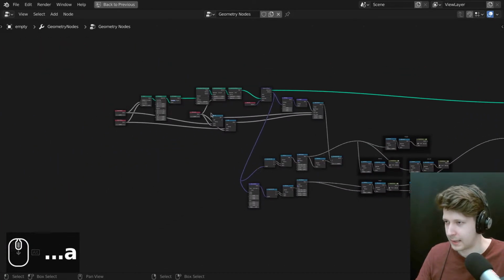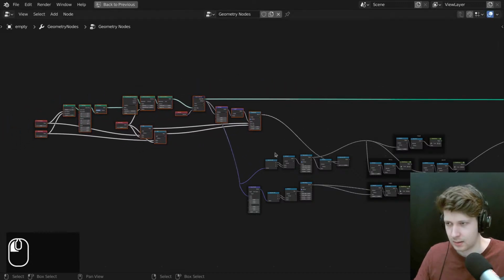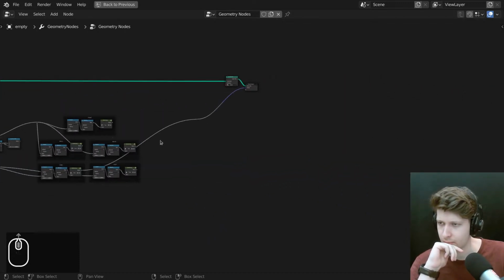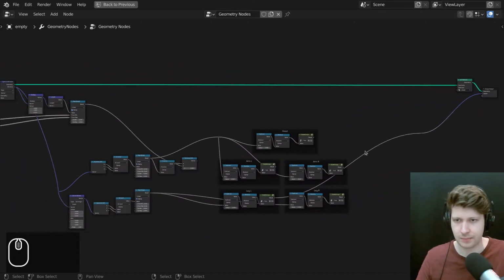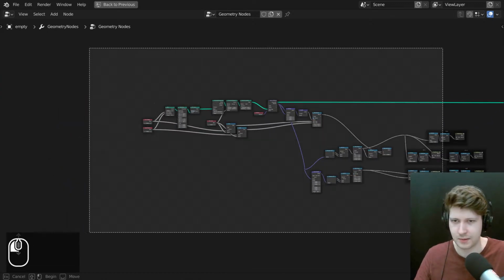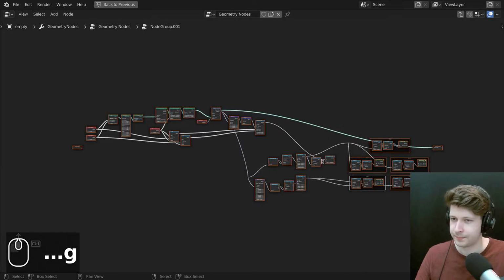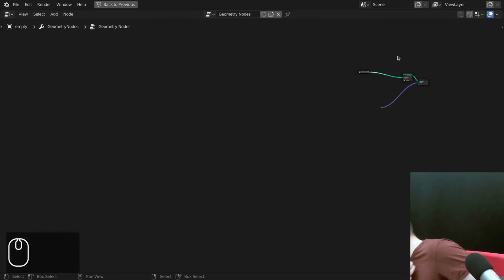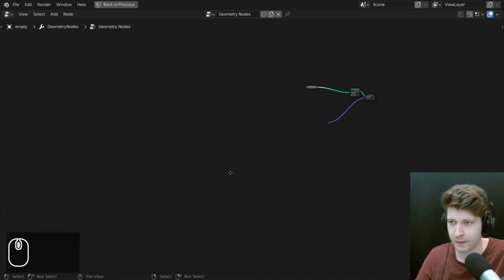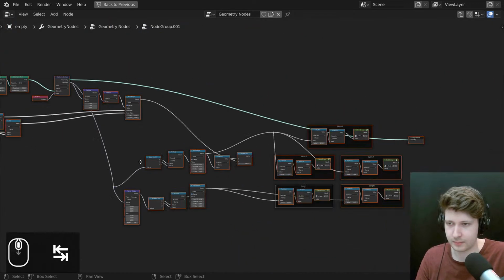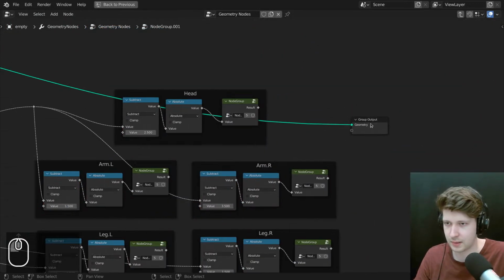I'll get a couple of masks. Yeah, the nice thing here with this system is that we can just do it very modularly. So I'm probably just gonna make this a node group. Excuse me. So this is just gonna be a node group that has these masks as outputs.